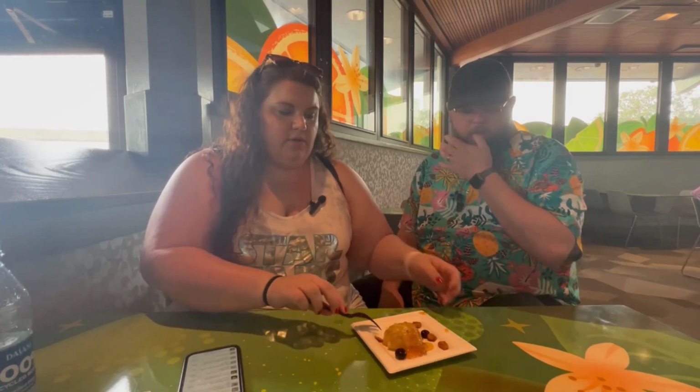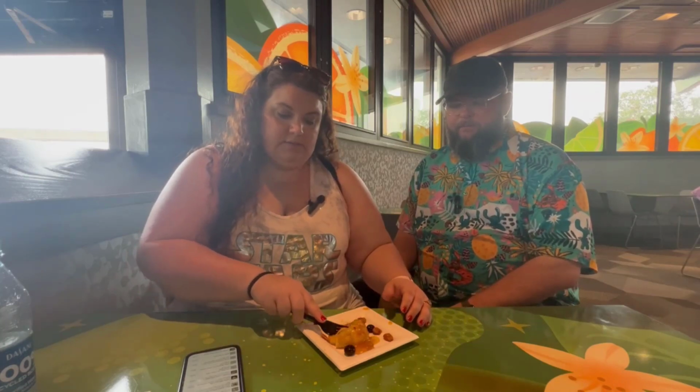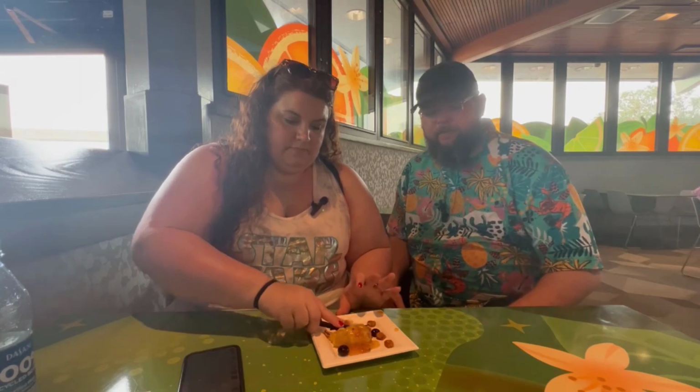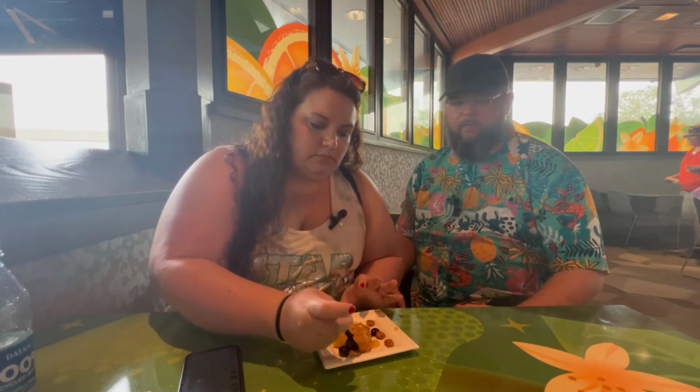Got a piece. I got, ooh, my blueberry fell. Blueberry down, blueberry down. I got a little bit of everything here. I will say the blueberries are still very whole. Like I don't notice that any of the blueberries popped while they were being macerated. Cool. Which might have added some flavor, but I didn't get very much cheese, but that was still delicious. That is unfortunate. Would recommend a knife. You can cut it with a fork, but it'll be a lot easier with a knife.